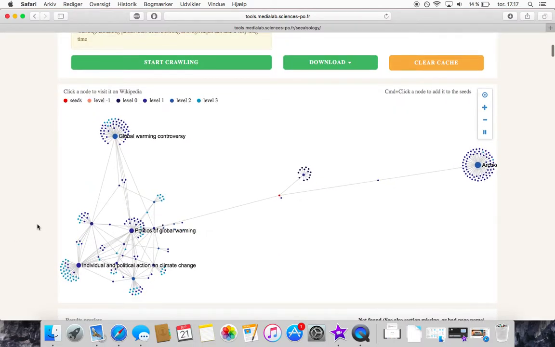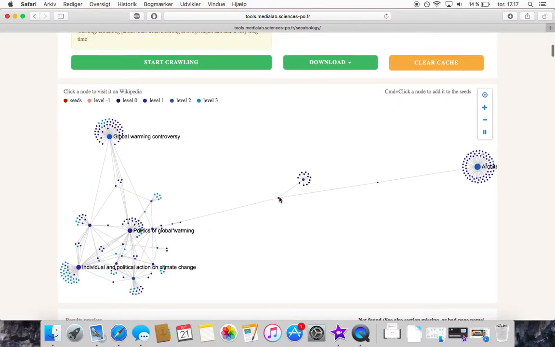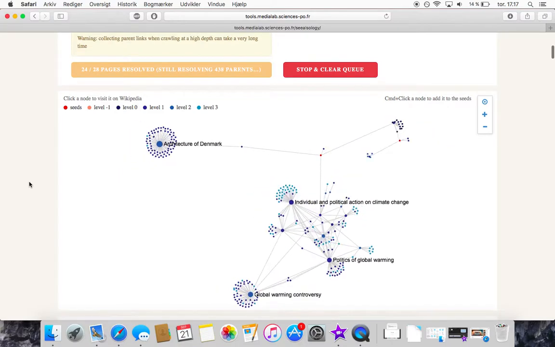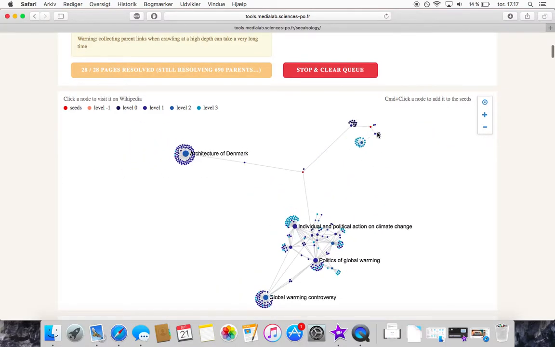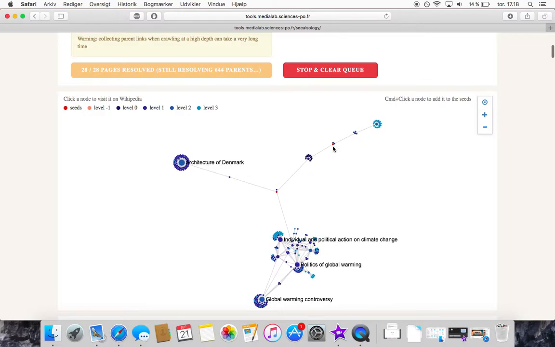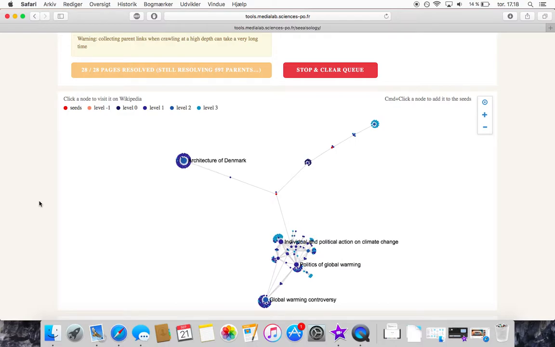As this is right now, we only have one seed. Now when we start to crawl Malmö, we will be seeing that 2 seeds are major. Over here we have Malmö, and down here we have Copenhagen. As you can see, Malmö isn't nearly as large as Copenhagen, but that as well.